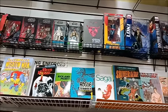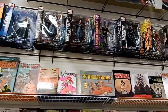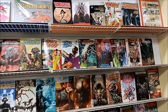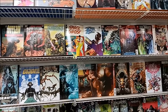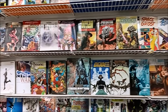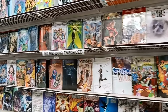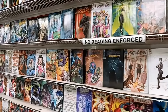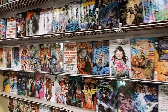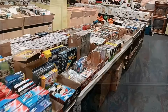Next to that are the new comics. If you missed anything from the last 3 weeks, this is where you'd find it. New trades and select toys along the top row with weekly issues below. Jimbo makes a point to order lots of variants and foil covers, so there's loads of choices when it comes to your new favorite books and trades. Not only that, we have a solid selection of Archie comics along the bottom row for when you want something a tad more wholesome.